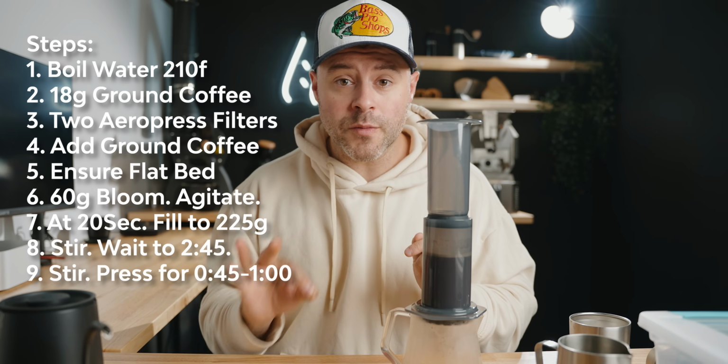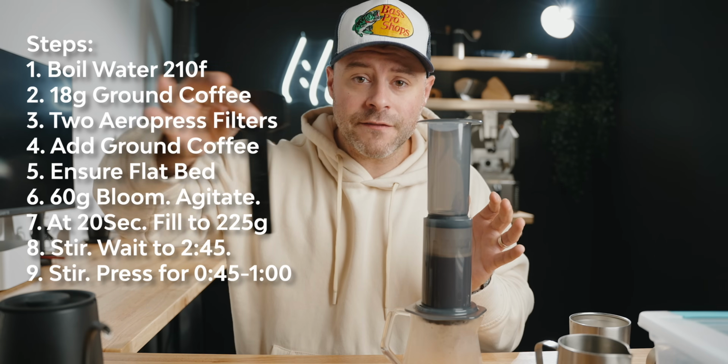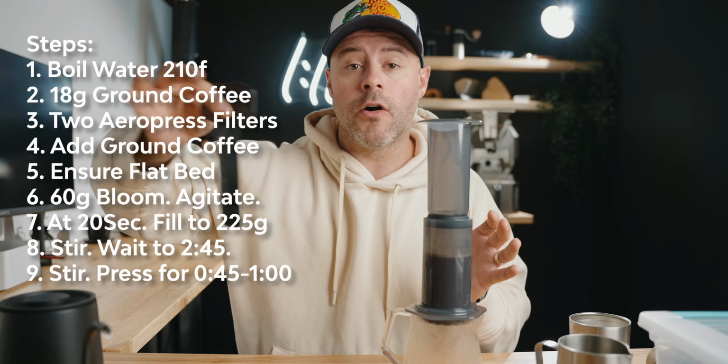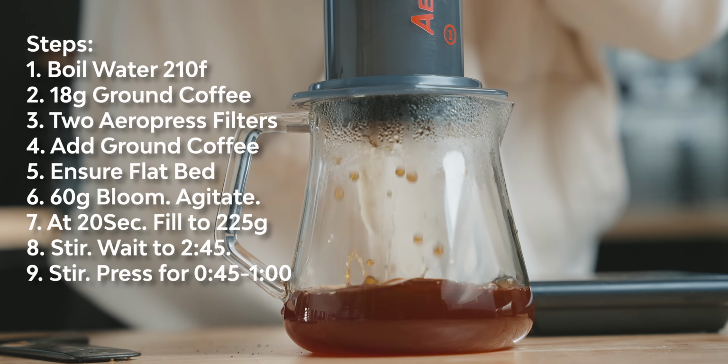Now we're at about 2 minutes here. Again, at 2:45, we're gonna remove the plunger, and I'm gonna take this stir stick one more time. I'm gonna go back and forth all the way to the bottom of the bed, and then stir for about 10 seconds, work all the way up. At 3 minutes, we're then gonna take our plunger and press for about 45 seconds to 1 minute.